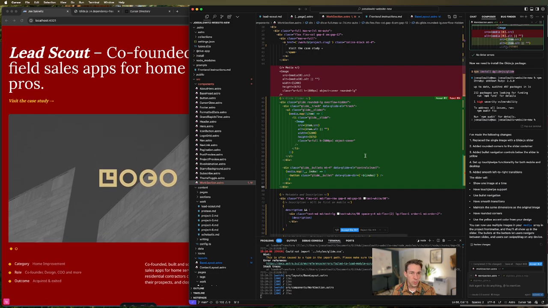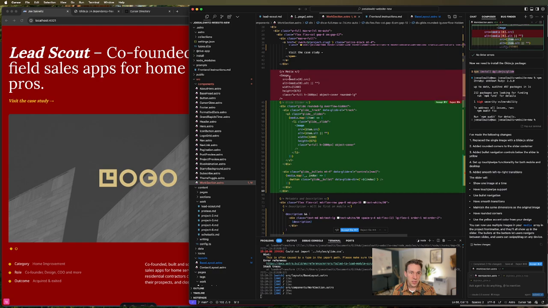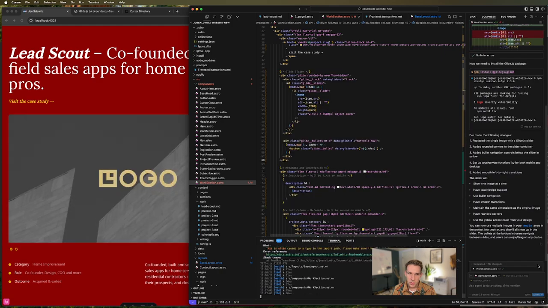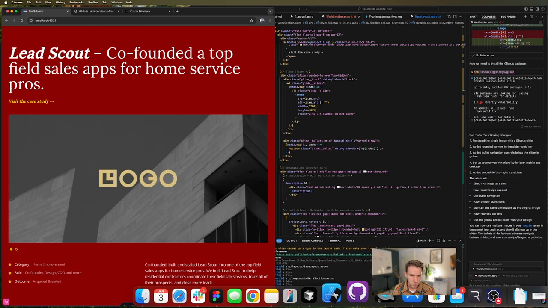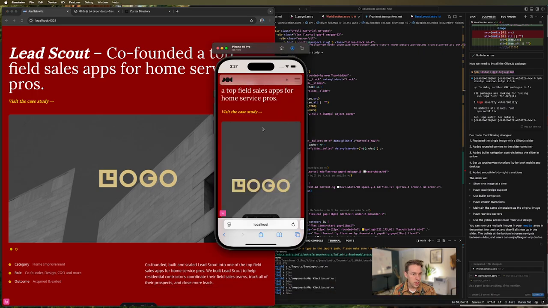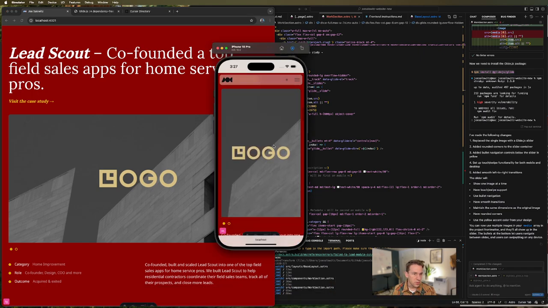This is so cool. Okay, so you see it replaced the image and it puts everything right in line here. Oh, this is so great. Okay, so then I go ahead and accept this. Well, let's do a little quality assurance testing. I've got my simulator here as well, so I can see how this might appear on a mobile phone.